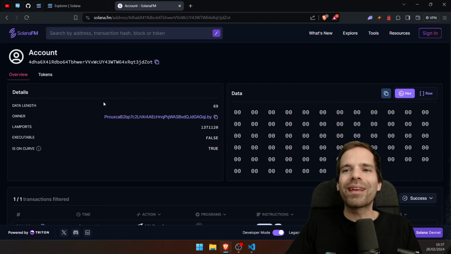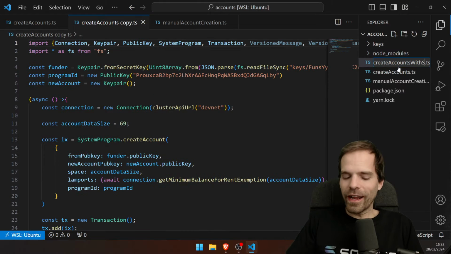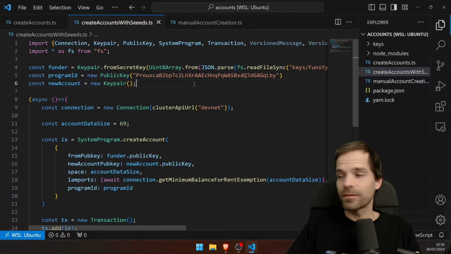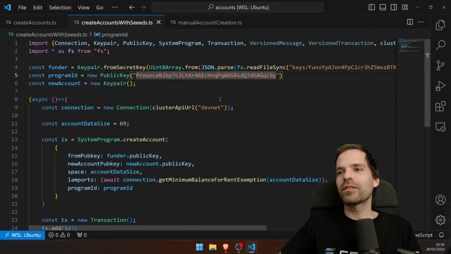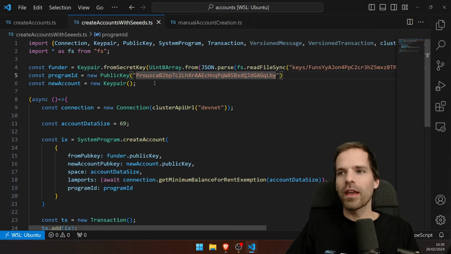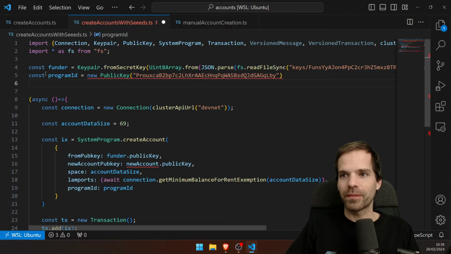Cool. So we can create accounts like this. Now we can finally get to creating accounts with seeds. Triple E, because I like it. And it's gonna work similarly, except we will not need a new key pair. Boom, get rid of that. See, there's one place where I need a semicolon in TypeScript, and that is before that.